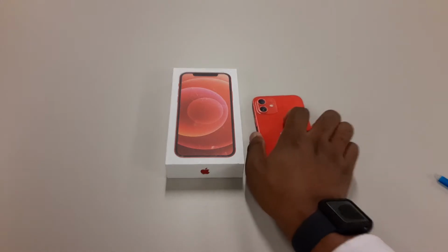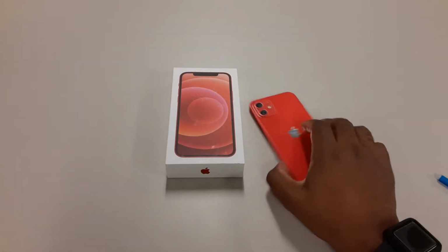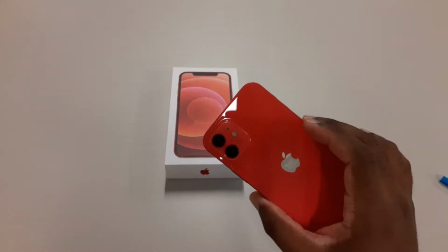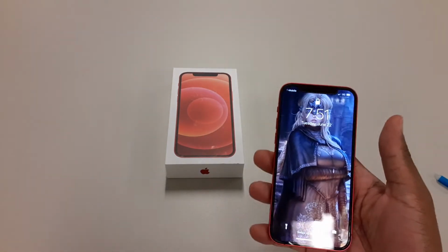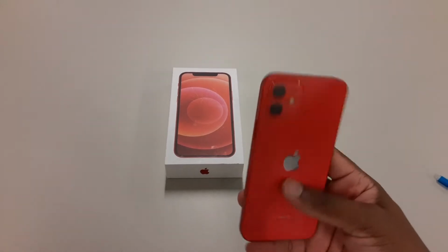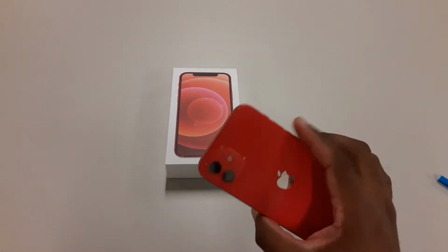So anyhow, this is a 5G phone, of course. For those who wanted to enter the 5G market, definitely the 12. All models of the 12 have 5G. This particular one was released in 2020, so you already know this year another iPhone is probably going to pop up in October again, or they'll eventually release the look of it. It's obviously going to look like this again. I mean, Apple phones typically don't change the form factor too much.